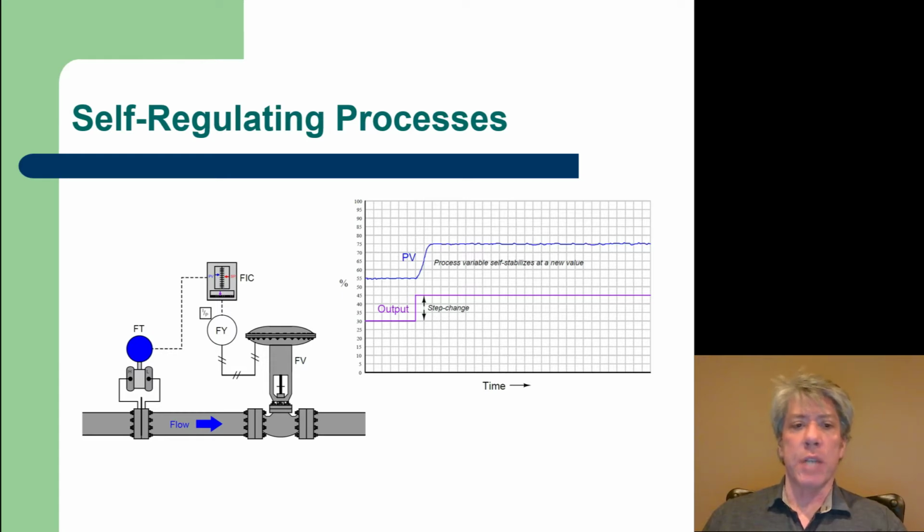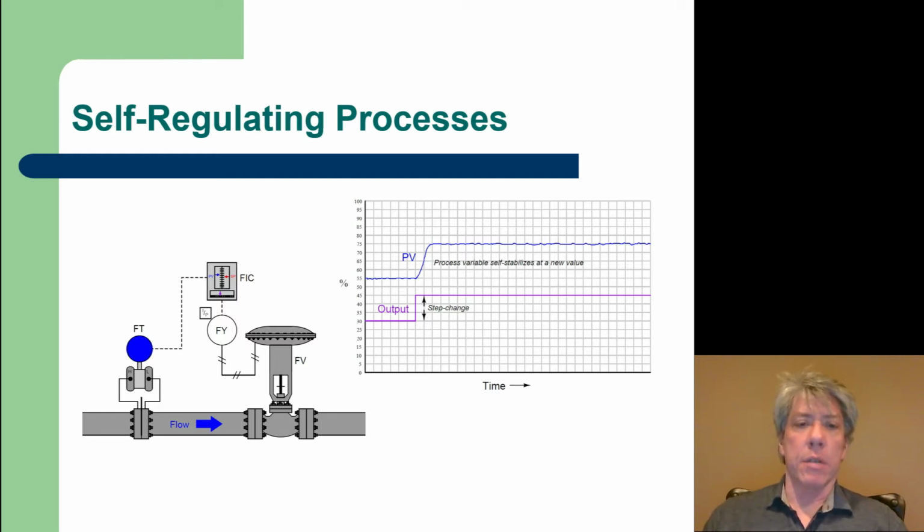Now this may seem strange because it almost seems like this is not feedback control. You would think that the measurement of the flow rate would come after the flow valve, but it doesn't have to. It can come before, because if you think about it, you'll realize that if this flow valve starts to crank down on the flow, upstream is going to slow down too. So it doesn't really matter exactly where the measurement is taking place, whether it's upstream or downstream. We're still measuring the flow rate, and that flow rate is certainly controlled by the flow valve.